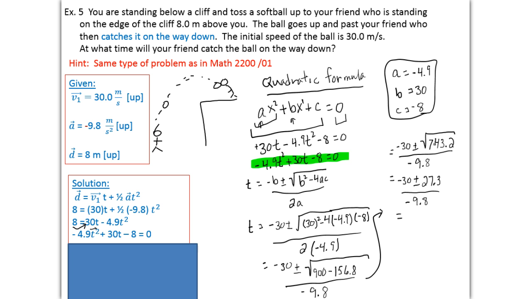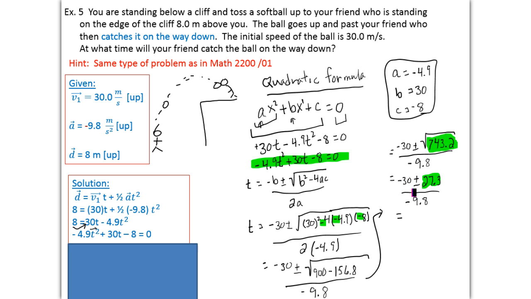If the number underneath here ever works out to a negative, you've done something wrong. There is a way to deal with it in math, but I'm not getting into that because it has nothing to do with what I'm teaching here. So if you ever get this to work out to be a negative, you screwed up somewhere, guys. Go back and check your calculations. Most often the mistake would have been made if you didn't multiply in all of your negatives, or if you left a negative out. Now then you do the square root of this number and you get 27.3.